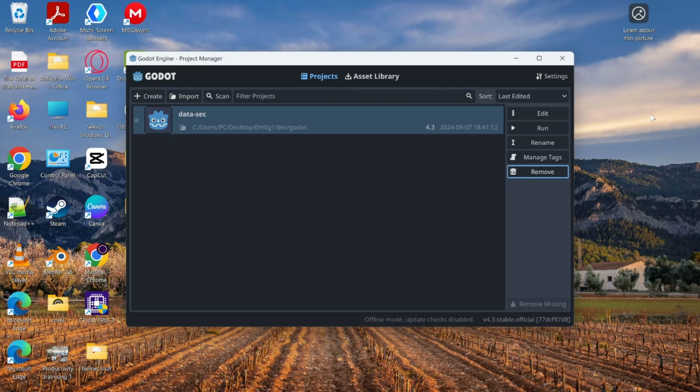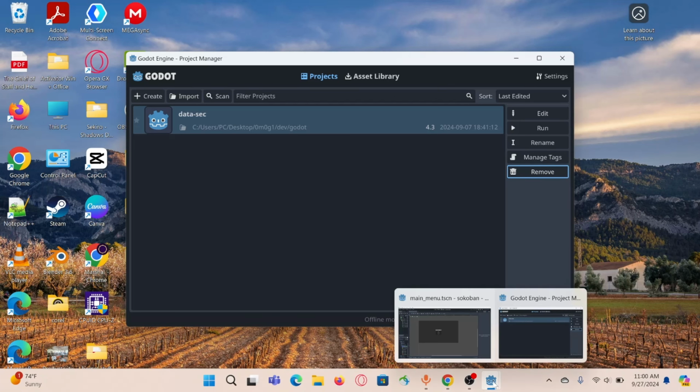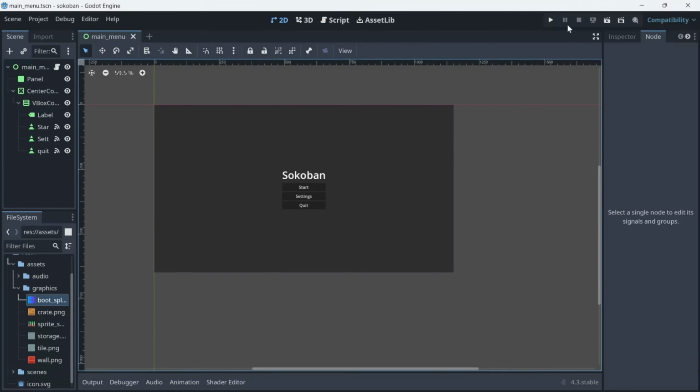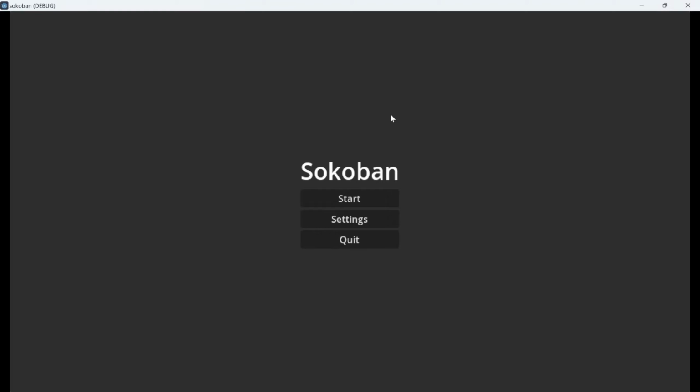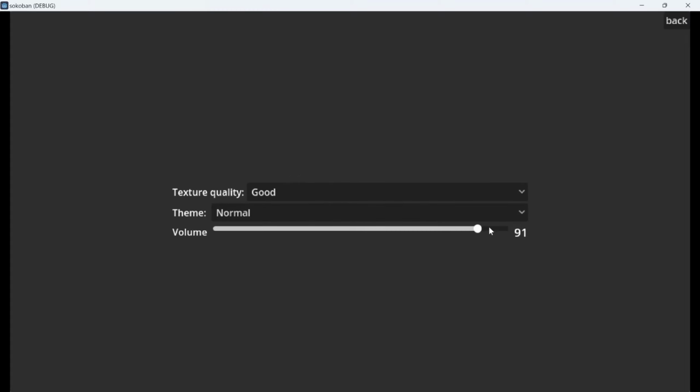So with that, we can get to the course. But before we do, actually I can just show you a sample of what we are going to be making. So this is basically Godot, but I can just press this button over here to test my project. And you can see we are going to make a sort of a menu, which we can go to the settings, maybe like edit, change the volume of the game.